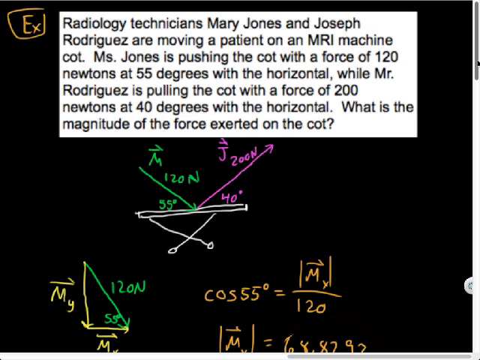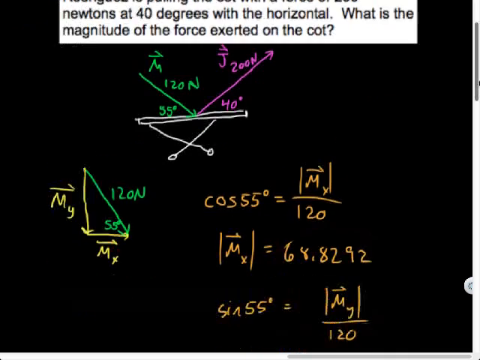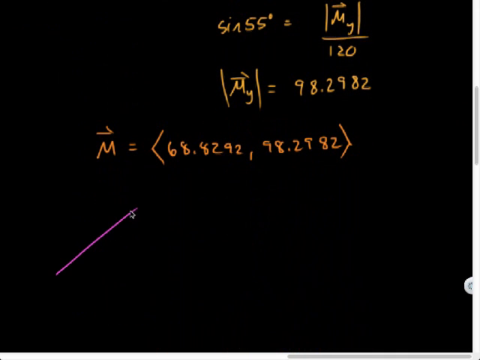So Joseph, he's pulling on this cart 200 newtons this way. Let's just draw the triangle. I might shortcut some of the trig for us. So 200 newtons, right? And then I'd want to break that down into the horizontal and vertical components. So this will be vector j sub x, and this would be vector j sub y. And to set that up, you would do some trig again. And oh yeah, what's the angle?